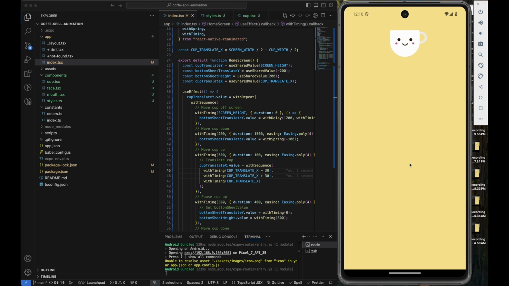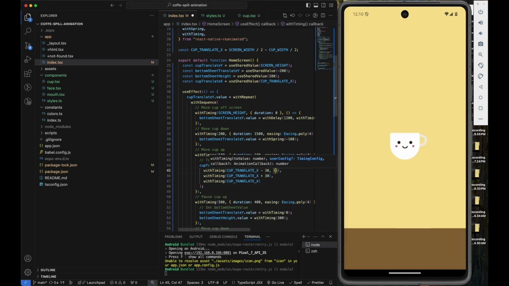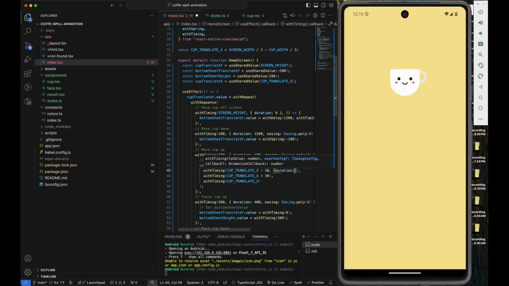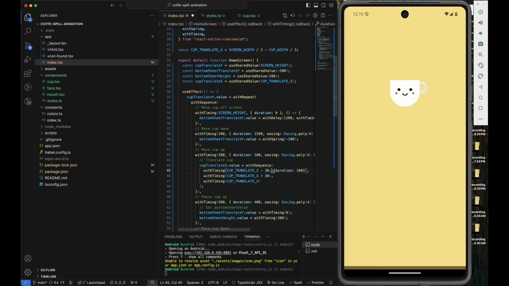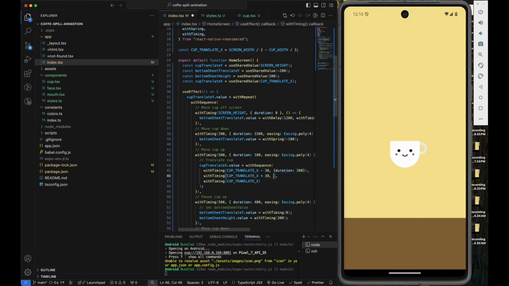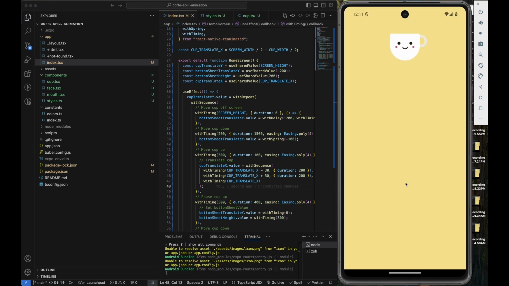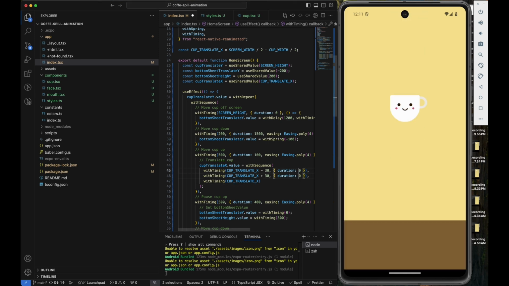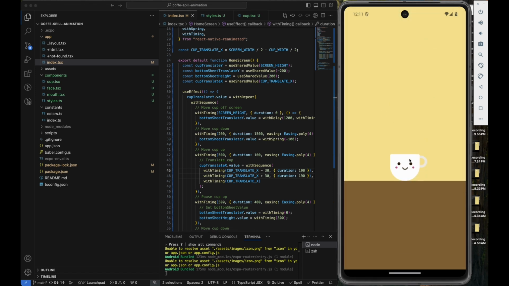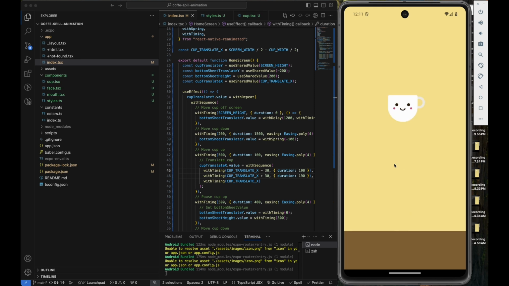That's working quite well for now, but as we can see from the animation, it hits at the bottom then translates back to 0. So what we can do is adjust the duration in which the cup translates. You can set the duration here to be 200, and we set the duration for this guy to be 200. We save, and then we see how it plays. That's quite better, but I would like to reduce the duration to somewhere around 190 and see how it plays again. This one works fine for now.